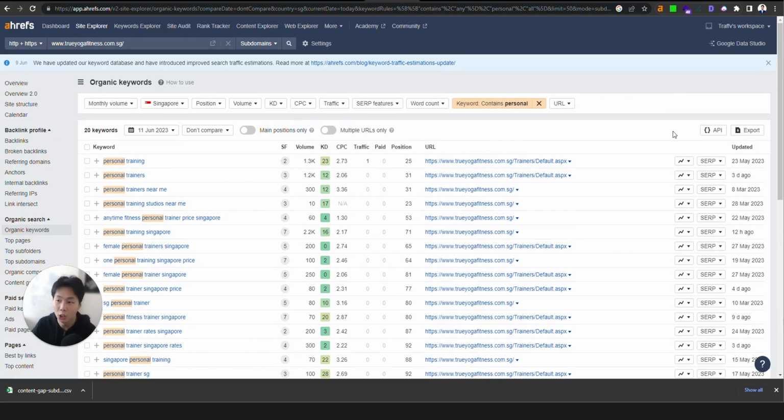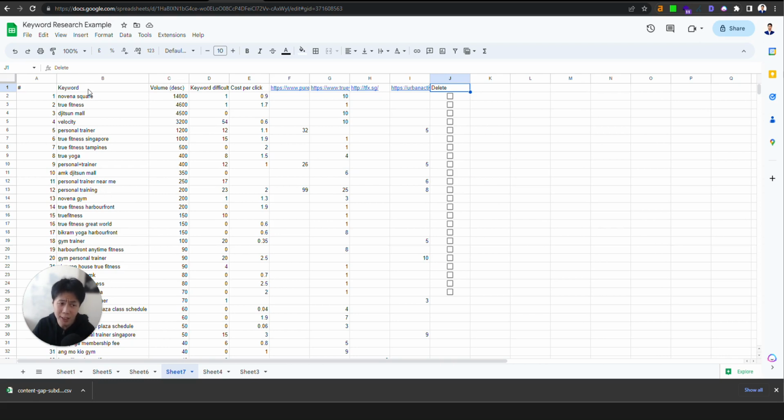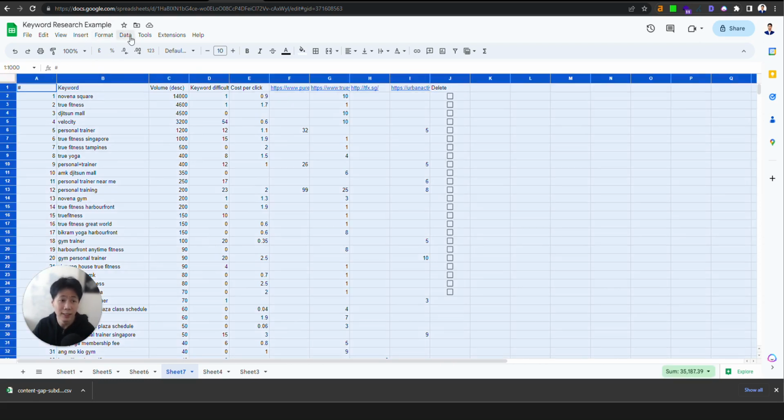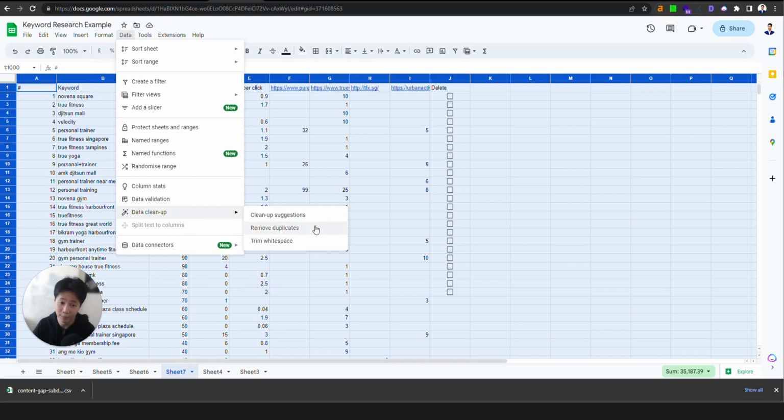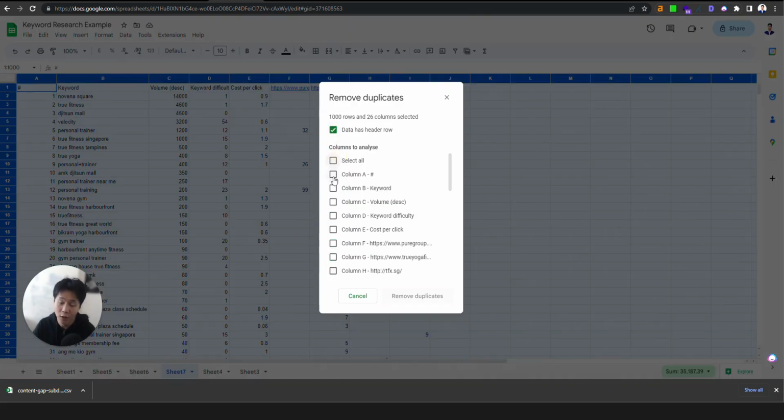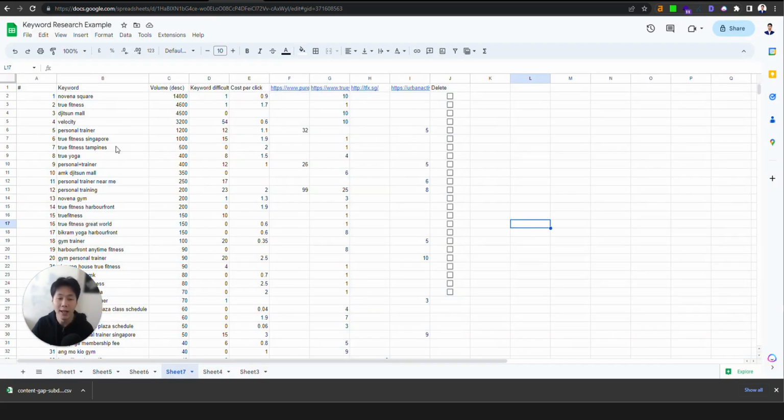So all this, you can then go ahead and export out, and you do this for the rest of the competitors that you find. Obviously, with more competitors that you find, the more data that you will have. And essentially you can then go ahead and deduplicate those. Like I mentioned earlier, just go over to your file, data, and then you can do a data cleanup, like remove all the duplicates, all the keywords that are duplicated, right? And essentially what you will be left with is a list of all the keywords that your potential business can go after that have search volume.